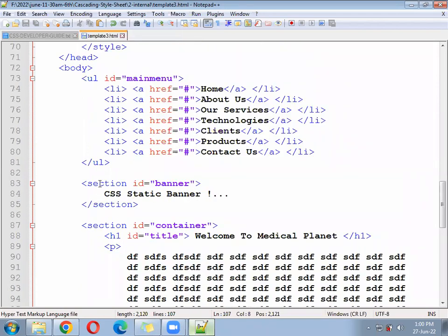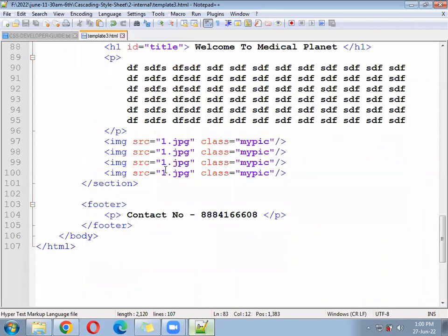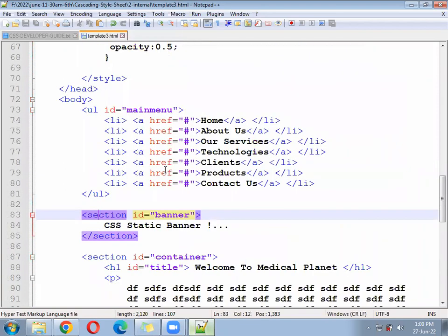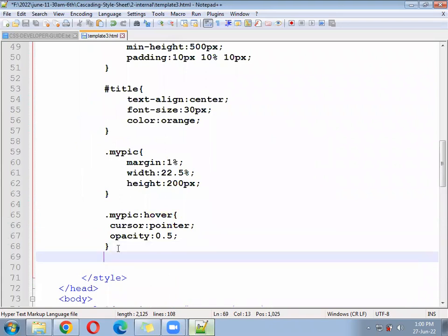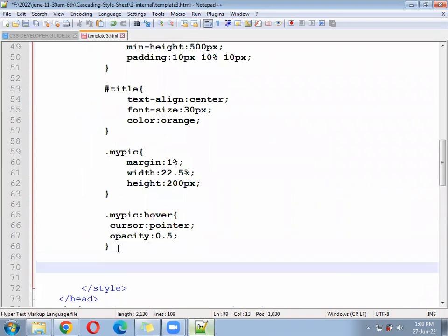How many times have you used the section tag? Two times as of now, no? Let's go. Write one CSS rule here for the section tag, directly section.